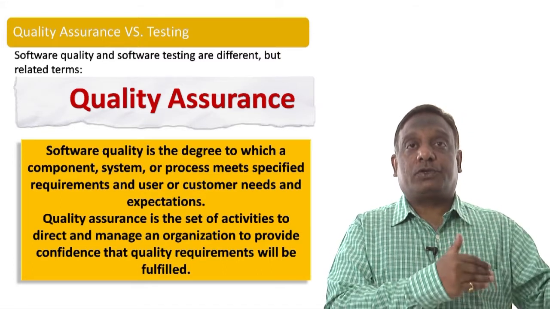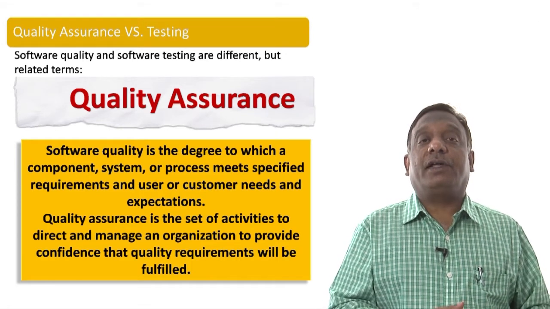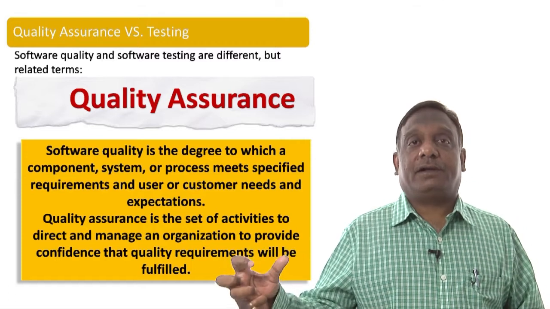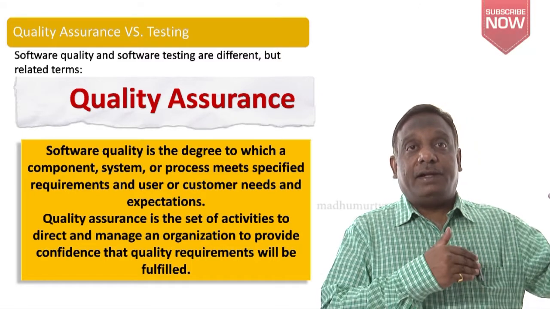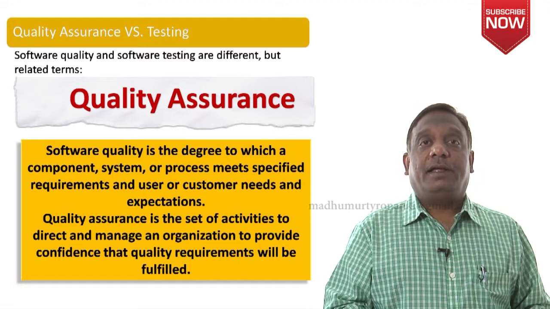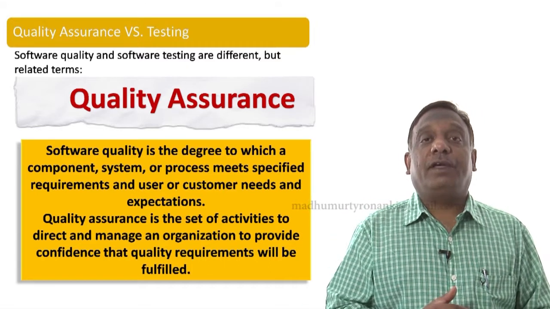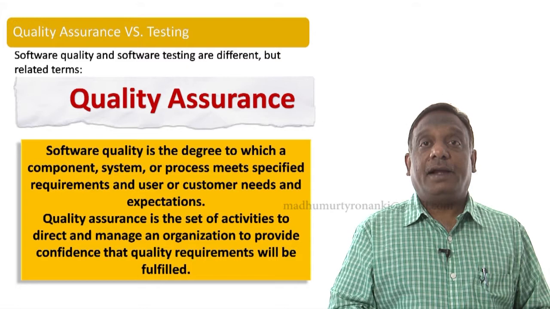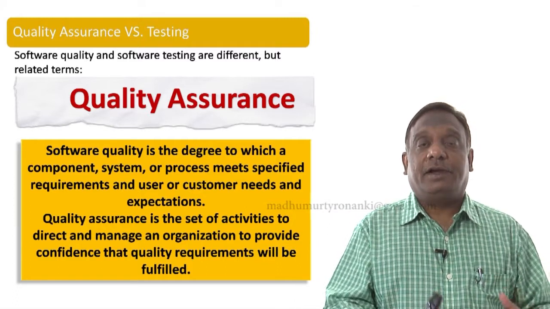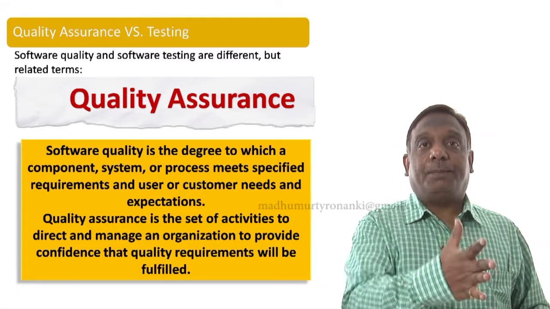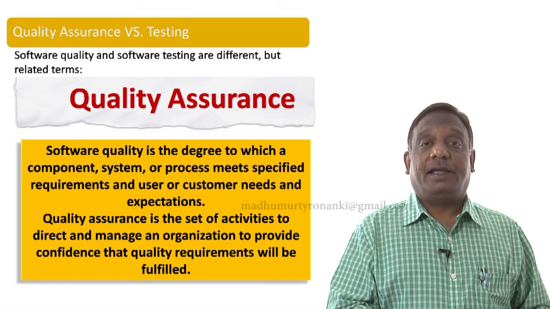So that is the product that comes out of a set of activities. To produce this requirements document, we follow a step-by-step approach. The step-by-step approach to doing work is called process. So when we are talking about quality assurance, we are not only talking about the end product and how well it has come out, but we also believe that if we apply the right process to develop this product, then quality can be assured. Every company developing software follows a set of processes, and the activities performed to ensure that the process has been applied perfectly to deliver this product well are called quality assurance activities.